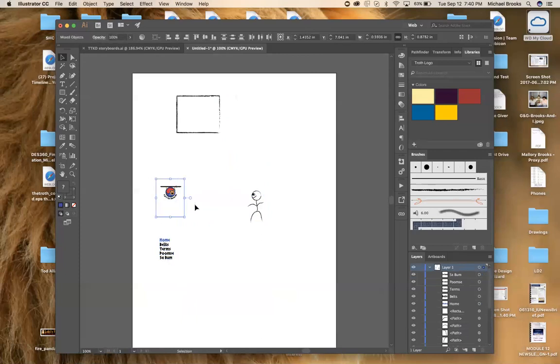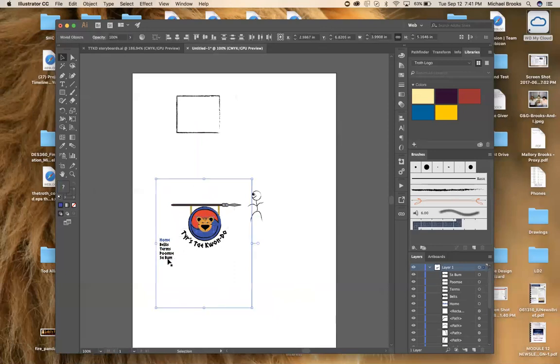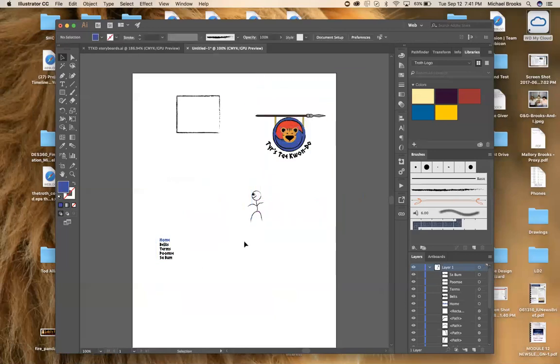Okay. And we're going to take this one and we're going to make it larger as well. We're going to put that right back here where it belongs. All right, so there we have it all. All right, and then this, I'm going to move up to here. Move him to there and make him larger. There we go.